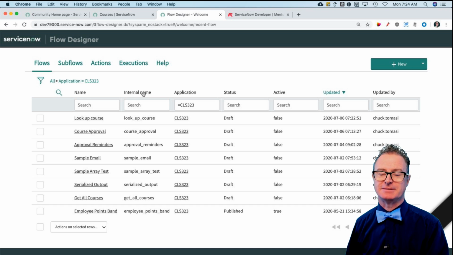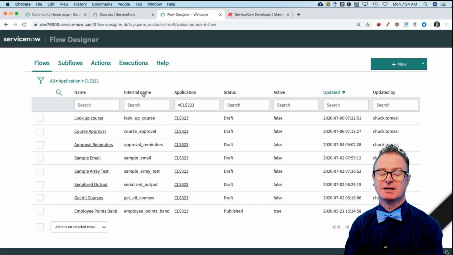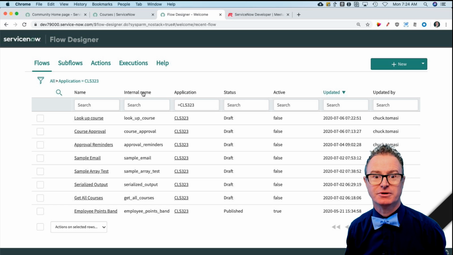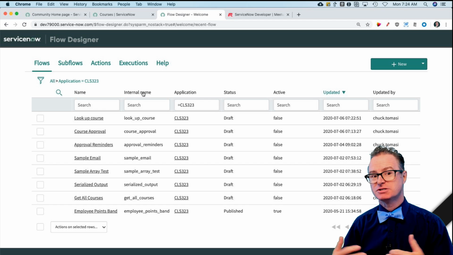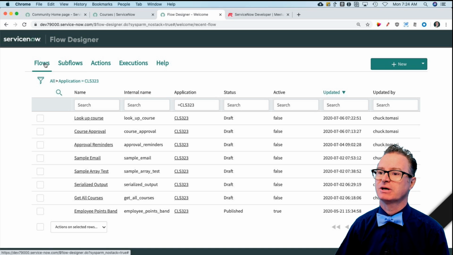Number 3, seeing more output. Okay. I do a lot of integrations. Now I'm doing even more with Integration Hub, and I wanted to see what was coming back in the payload. But after a certain point, it got chopped off. It's like the format completely changed. I went, what? Let me give you a quick example.